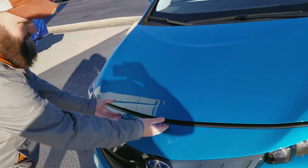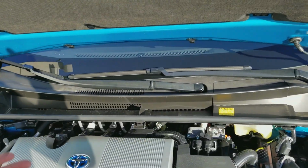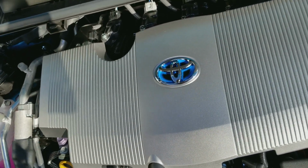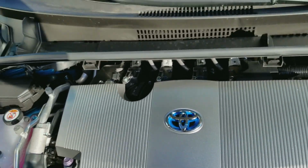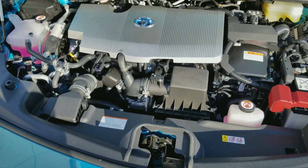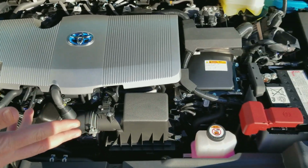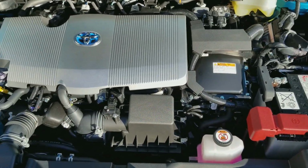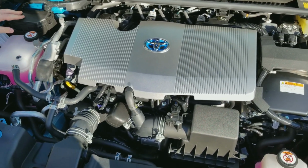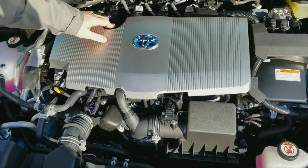I'm gonna let the expert go for it. Okay, so we got a hood stick. Where does that go? All the way up? Alright. Alright, what are we looking at here on top? Alright, basically it's just your engine here. You got your battery, your power steering fluids. Fuse boxes are over here. Mm-hmm. Of course, this is going to be where you put in your oil.